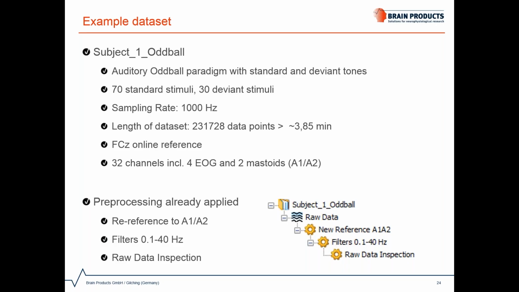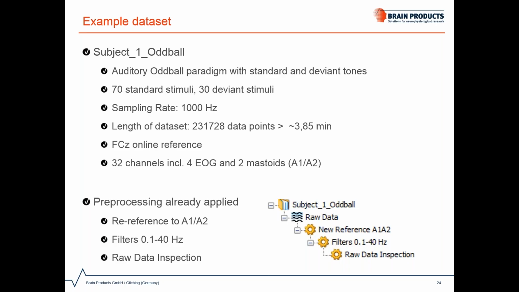Besides this dataset, I have also brought an additional dataset from another experiment where the visual evoked potential to a pictorial stimulus was investigated. This dataset is already completely analyzed with ICA, and I will just use the results of this dataset to show you more examples of independent components later on.